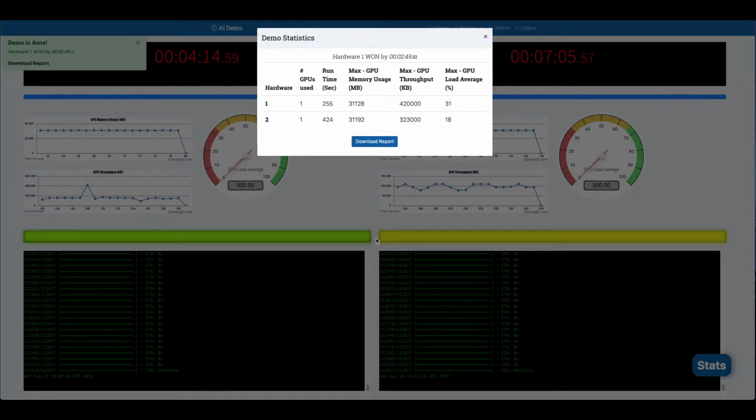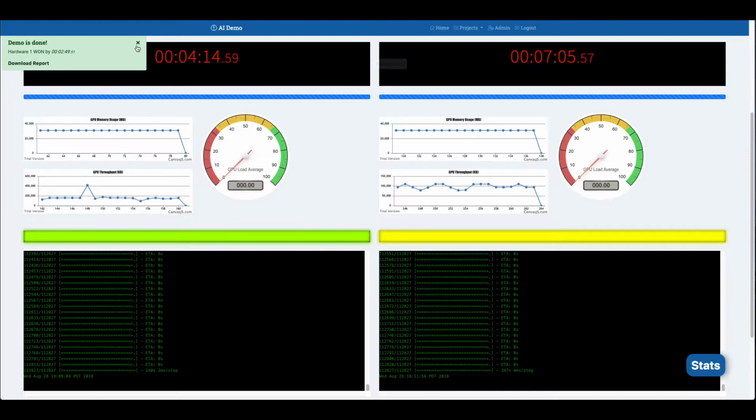Okay, so the demo has completed, and as you can see, it's not quite a 2x, but it's a tremendous performance increase as we went through. And there's a report that actually comes with that. And so it's important to remember that the machines in this case are the only difference. It's running the exact same code. We spent time verifying the optimization on both sides to make them run as fast as they possibly could.